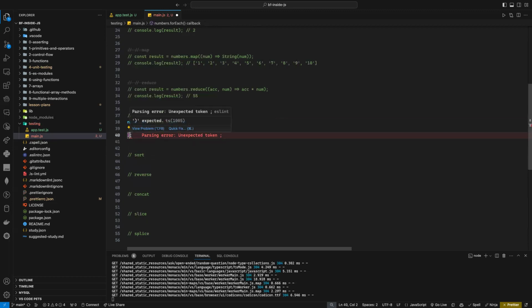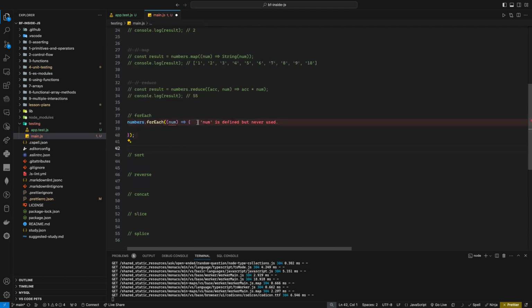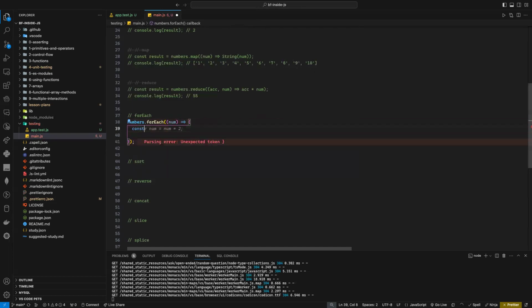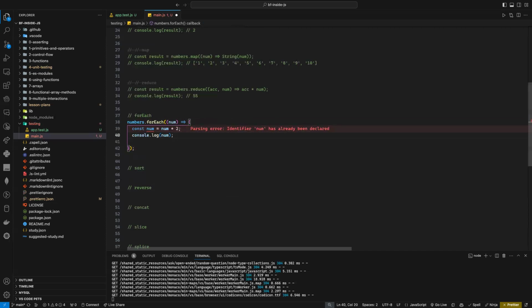Just tell me what you want, and here, as you can see, if you have a more complex example, you can add the body of the function, and in here you can do whatever you want to. For example, I will say const, let's say num. I can do something else. I can say num is equal to num multiplied by 2, for example, and then I can log num if I want to. And here it's telling me identifier error. So maybe I can give it some new name. I can name it num2, for example, and here I can name it num2. I cannot think of another example, but you can do whatever you want to here.